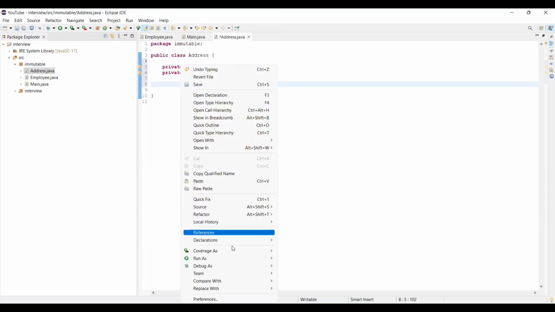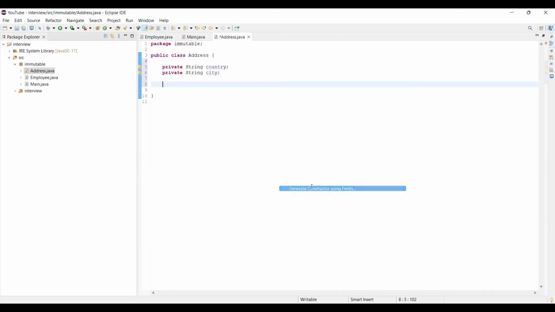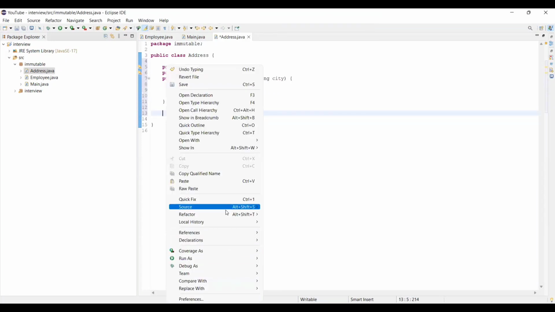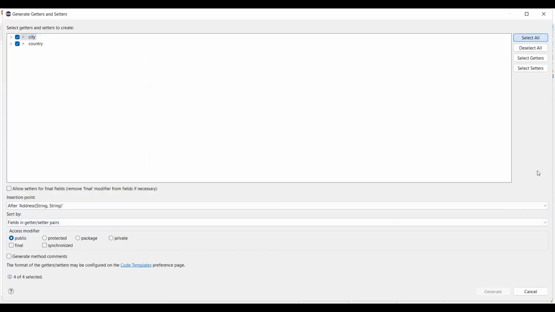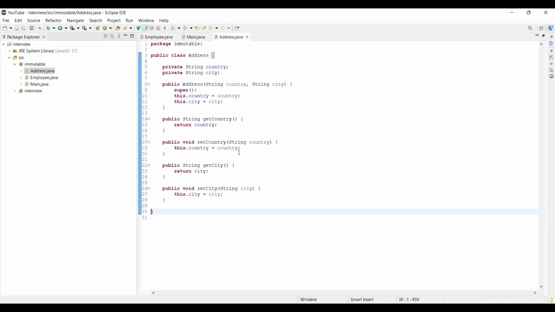So it is not immutable as mentioned. So we'll have getters, setters, constructor, and everything we have to set up. So let's do that. Constructor using fields, generate, then getters and setters, generate. So yeah, done.